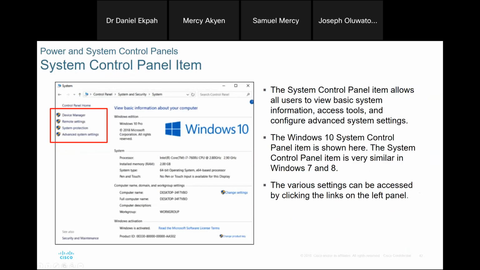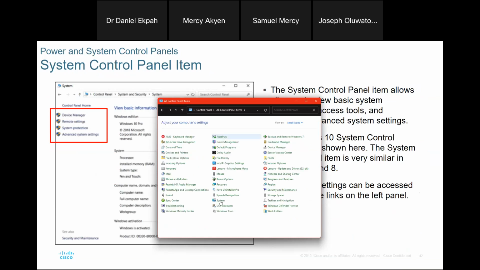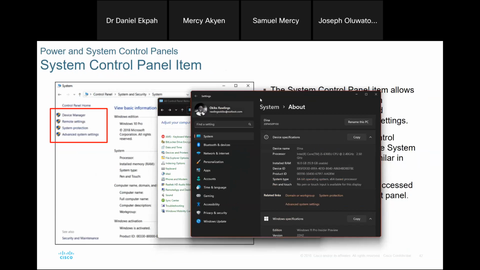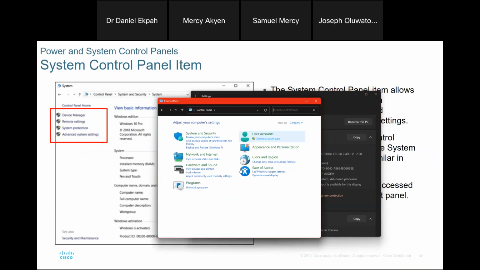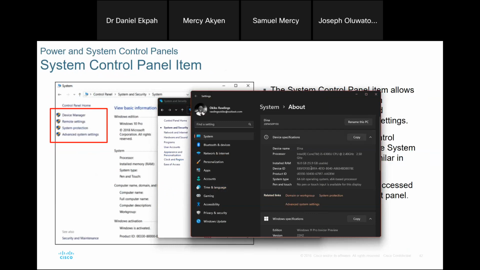So if you want to access this on your control panel, you come to system and security. So you can also access it via system here. So you can see this one actually came here directly, open the settings. Like I said, in Windows 11 and Windows 10, now they are actually merged. It's just older versions of Windows 10 that control panel still function the way it did. So if I change it to category and I go to system, so I come to system, it's still going to show me right here. You can see it's still open the same thing for me.